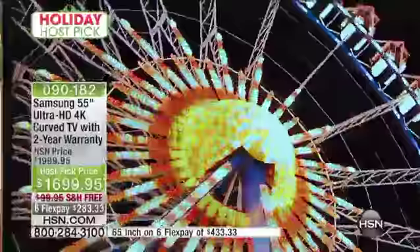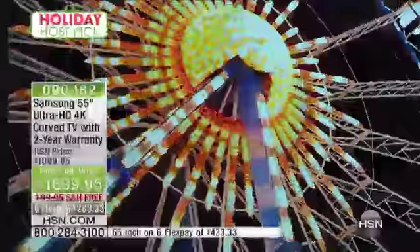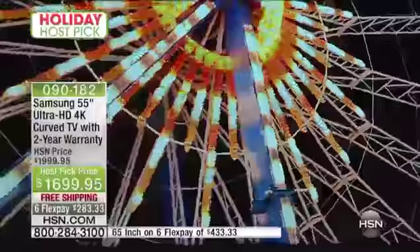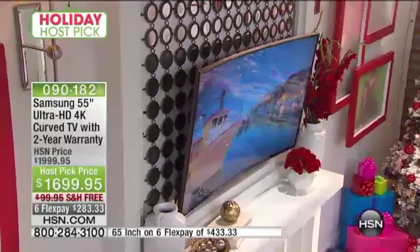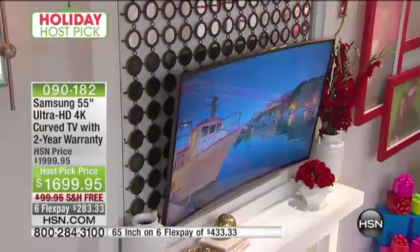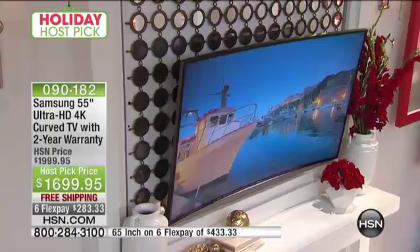If you've been on the fence for a long time, it is time to get to the phone and order this television. A television is an investment you're going to have for a long time. Think about all the electronics we buy — people pay four, five, six hundred dollars for a cell phone and exchange them every two to three years. Imagine how long you're going to keep this television. The cost-to-investment ratio is huge when you think about the hours you will spend. The first time you watch that big bowl game in February — that game is being shot in 4K.